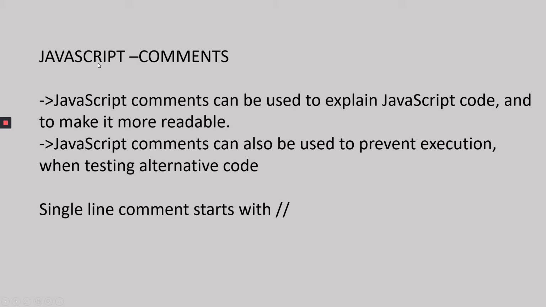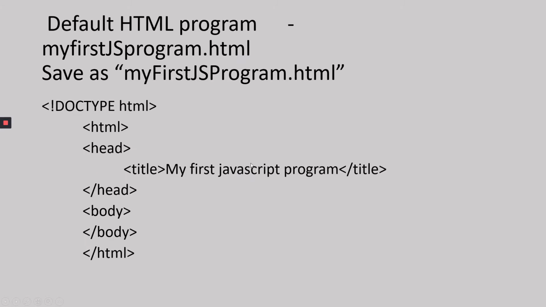And in JavaScript, if you want to make comments, you need to use a double slash. It's different from HTML, because in HTML we use the angle brackets. You put your name and your section number in the brackets, but for JavaScript we use this double slash to make comments.